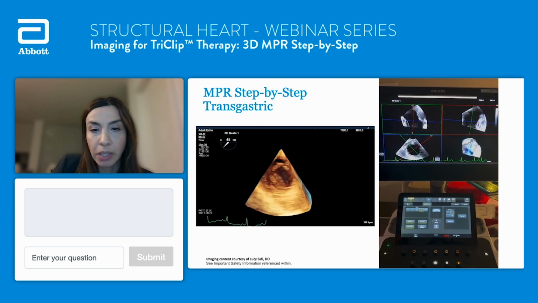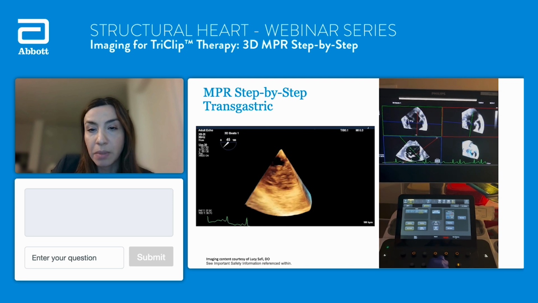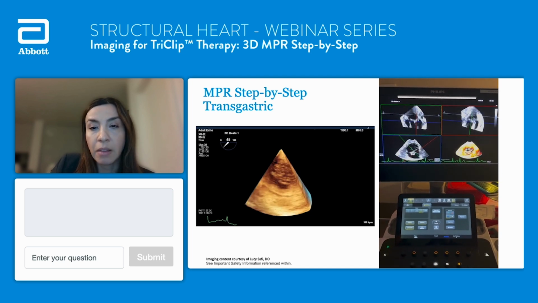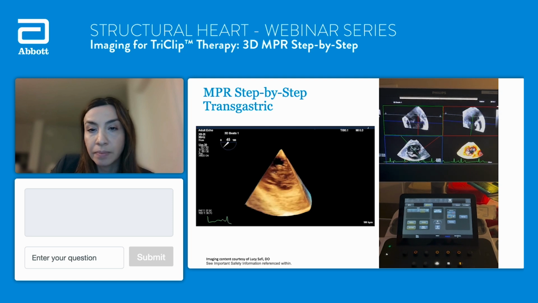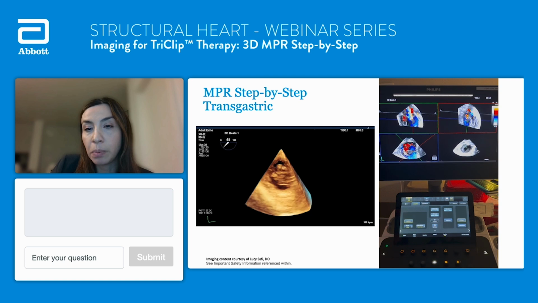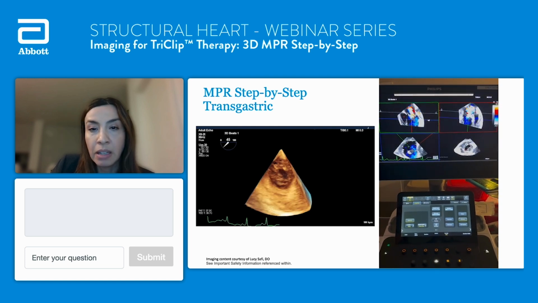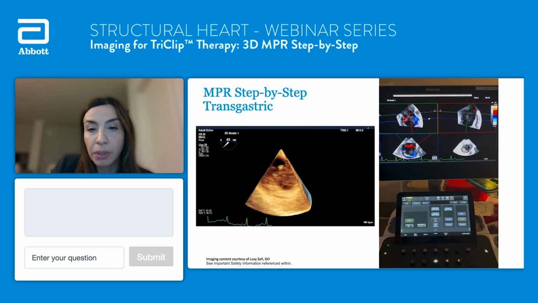It didn't seem like it started at the beginning. My apologies. So here's the 3D that was obtained from a good 2D. So good 2D, and then my 3D volume set was set. I went ahead and locked my planes. I rotated my blue plane in the red box to be at the tricuspid valve leaflet tips. My green box is already aligned properly.